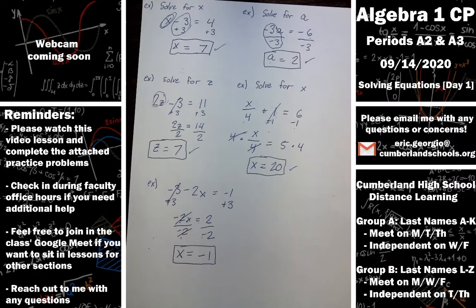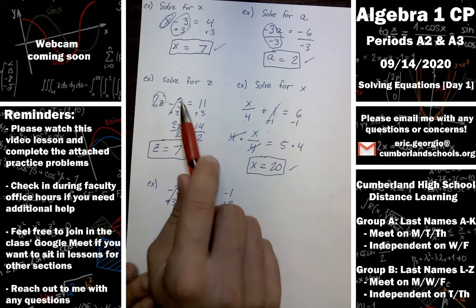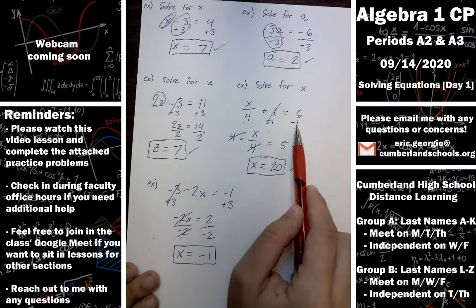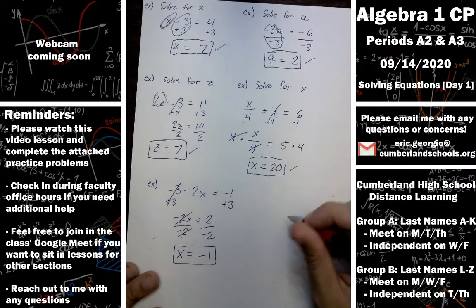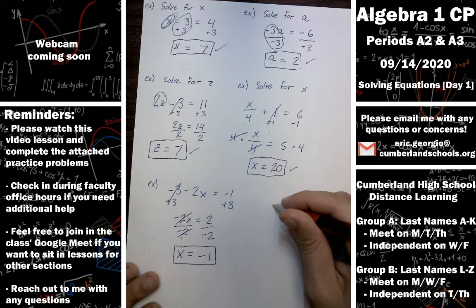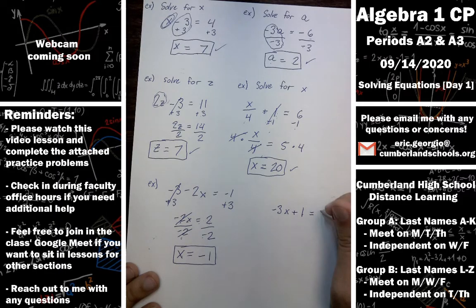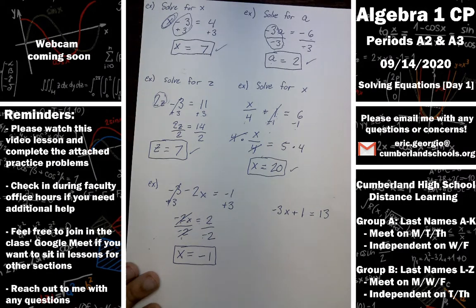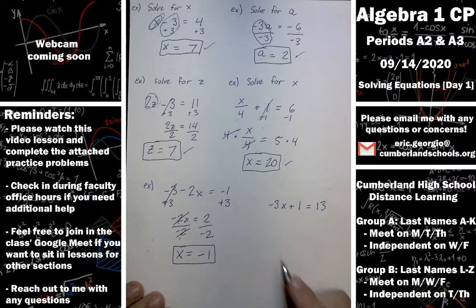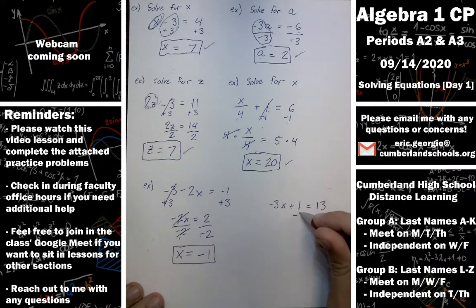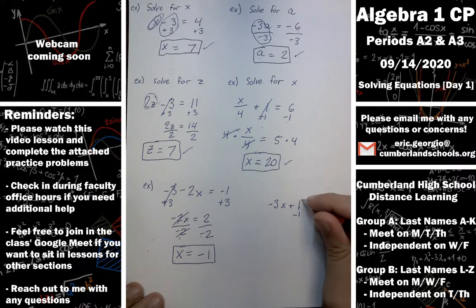Okay? One thing that I've secretly been doing, and one thing that I encourage you to do, is notice that I'm writing out each step, and I'm also writing what I'm doing to both sides of the equal sign. I highly, highly recommend doing that. If you have an equation like this, let's say 13, it's very important, I think, especially to avoid being confused, to take it one step at a time and say, well, in order to tackle this, I first need to get rid of the plus 1. I'm going to do that by subtracting 1. This cancels out.